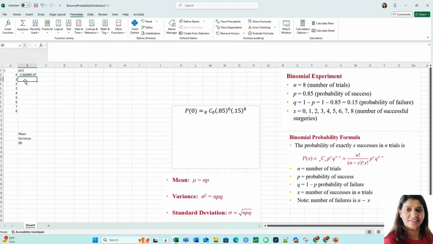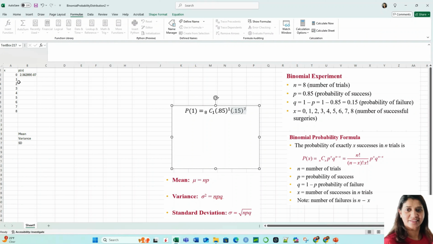Then for the next formula, my next value is the probability of 1, and I can show you manually how we can find it. This should be changed to 1, and here instead of 0 we should find 8C1, so here it should be changed to 1, and also here 8 minus 1 is 7.